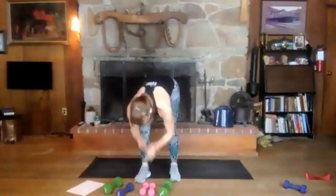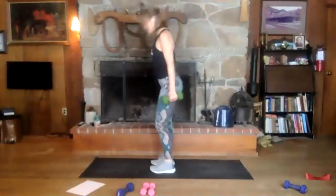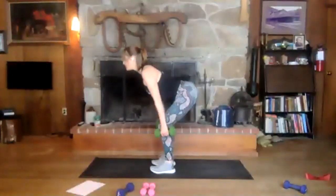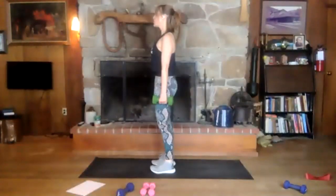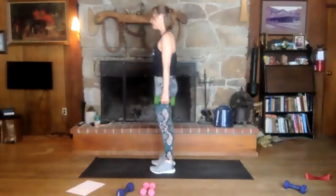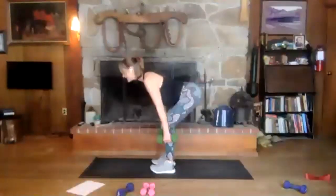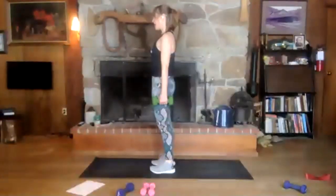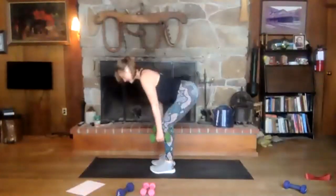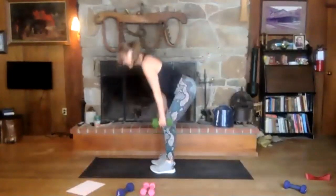Let's go. Grab your heavier dumbbells. RDL, feet are hip distance apart, knees are soft, neutral arch in your lower back, hips pull back until your dumbbells are just below your knees, maybe mid-shin depending on your flexibility, but your chest should still stay slightly above parallel. Listen, this is an exercise. This should feel heavy.